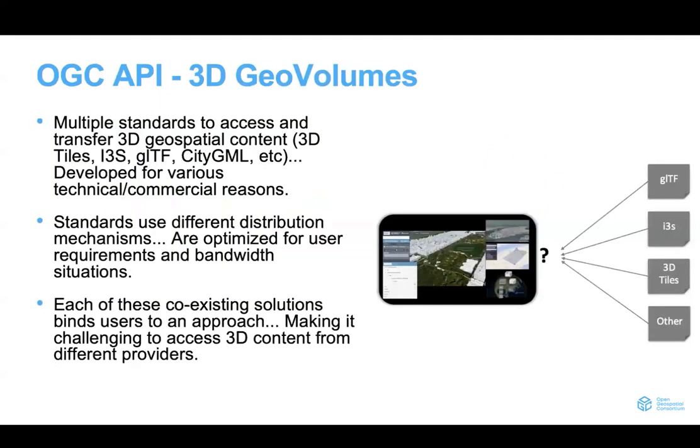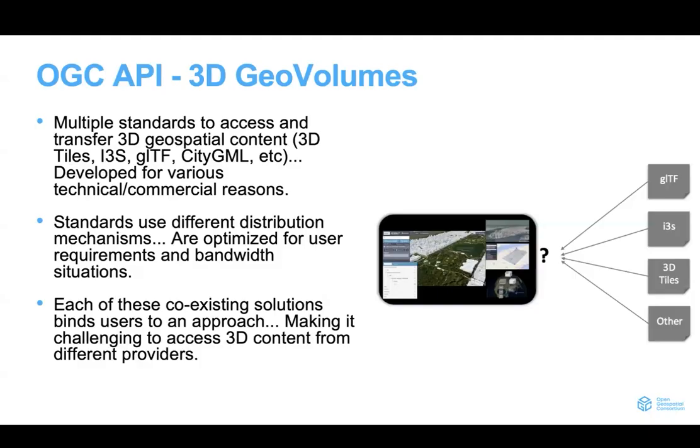And that is all of these 3D formats I've talked about, all these ways of distributing data to the end users. We have a glory of choices. There's too many choices. And so we've got work right now on an API to unify access to these underlying standardized deployments of three-dimensional data. And so this 3D GeoVolume is intended to be an API to allow query and request of services, the capabilities of those services. Are they going to deliver geometries to your computer? Are they just going to deliver scene graphs? As well as being able to make choices of information out in these objects, regardless of their original source format or the means by which they're served to the computer.